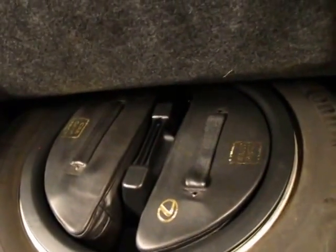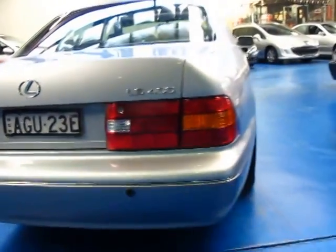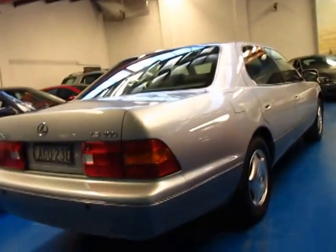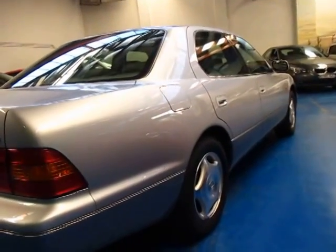It's a quad cam. It's got all your tools in the back there as well, and there's the spare wheel. It's even got your car care pack, valet pack, and a warning triangle — they really did come fully loaded, these cars. On the freeway you can get about 8 litres per 100 kilometres, which is incredible — probably better than a 4-cylinder car. Around town they're fine as well.